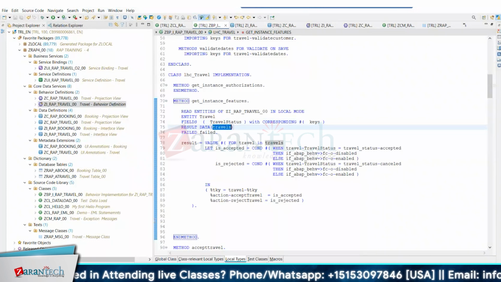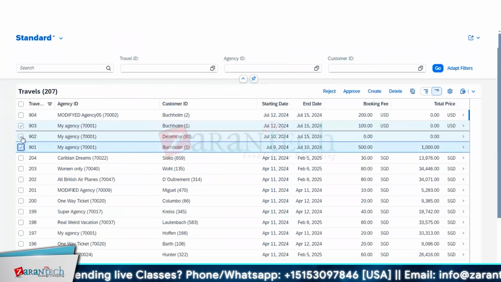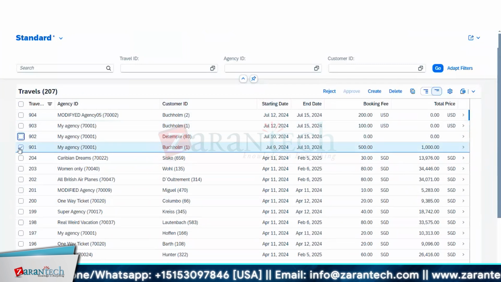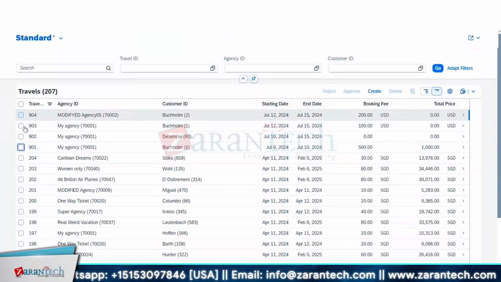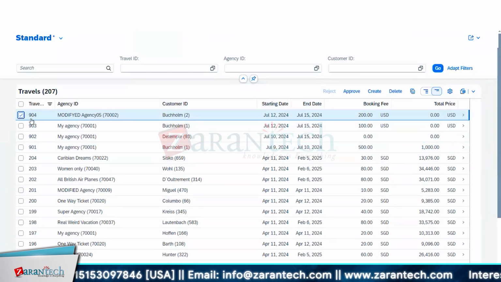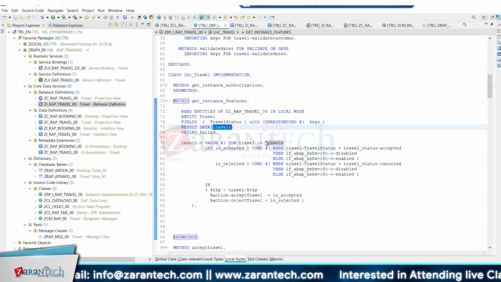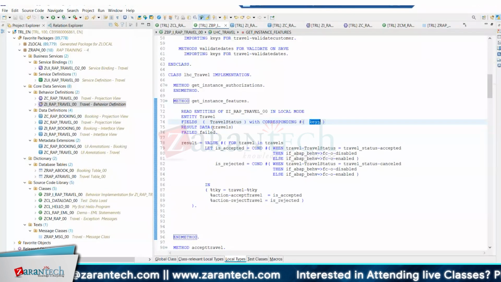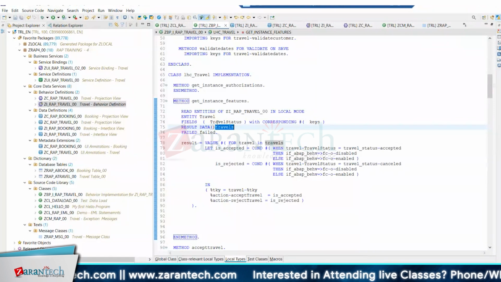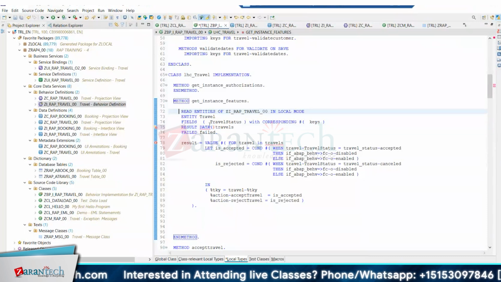Or else, better to think with only one record, 904. This particular key field value came to this keys, and that single record you read into travels. About the read command.